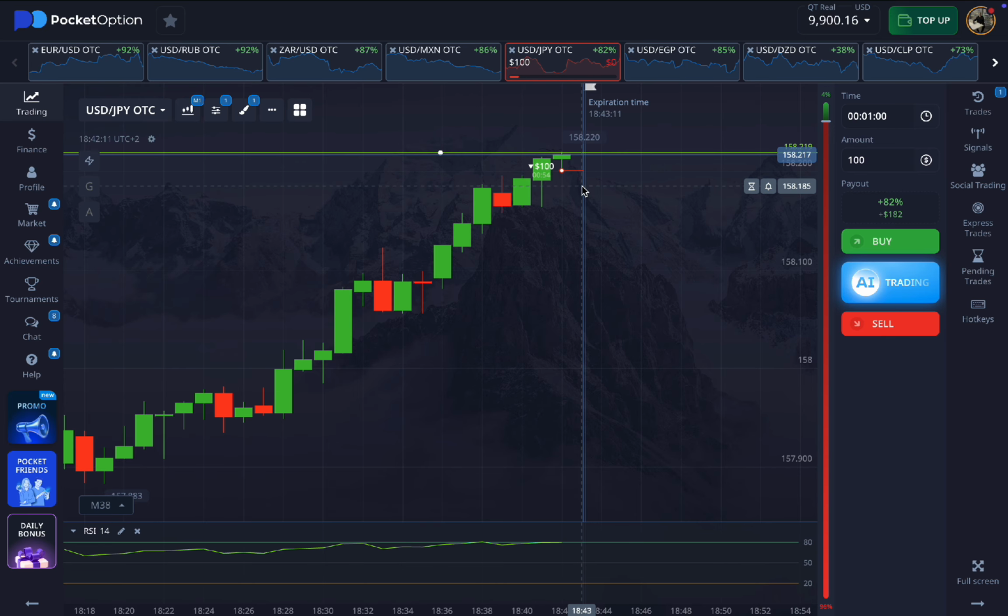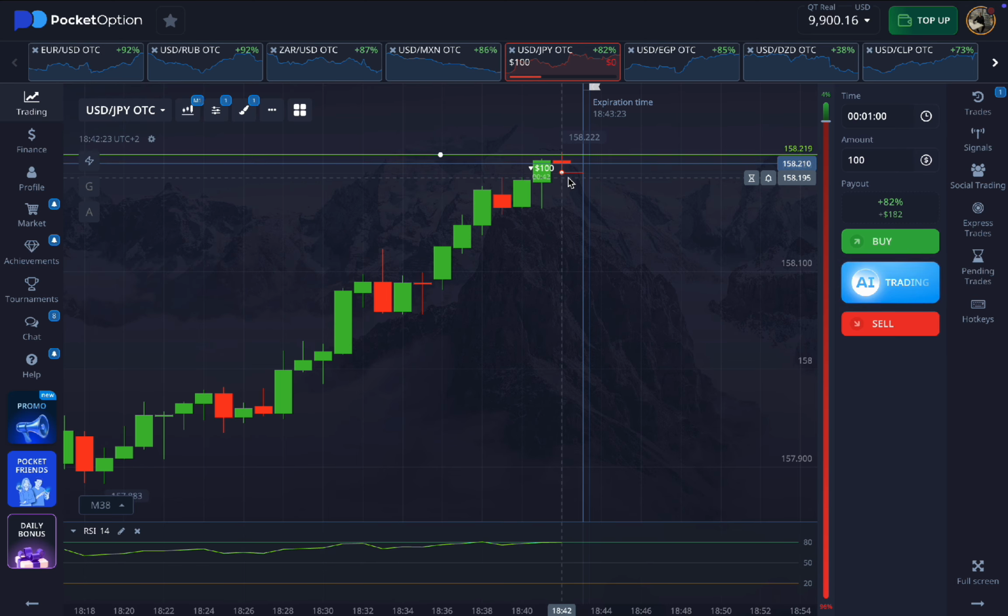And I missed the trade a little, so with this strategy you absolutely cannot hesitate. As soon as the price touches the oversold or overbought zone, you need to open a trade immediately. As you can probably tell, I was slightly behind schedule, so maybe our risk is a bit higher than usual, due to the fact that I opened the trade a bit late.